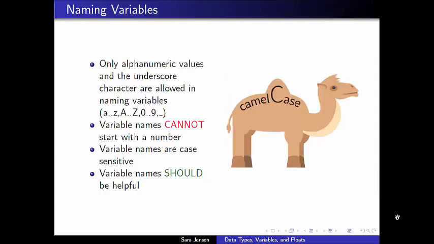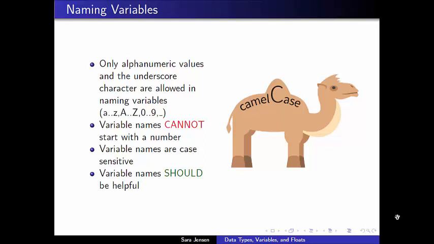Now there's an art to naming variables in computer science, and perhaps the governing principle of naming variables is that you should name them in helpful and descriptive ways. This helps other people read your code, and so this should be the number one governing rule of naming variables. There are, however, some syntax rules that we also need in order to name things properly, and that is that we can only use alphanumeric values and the underscore character in order to name our variables.